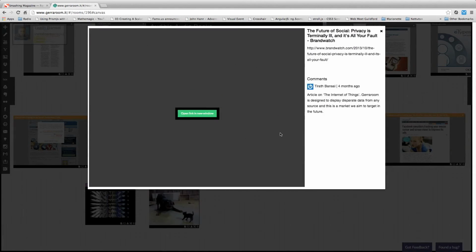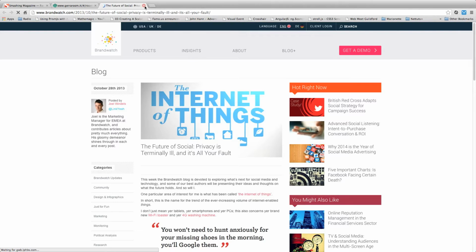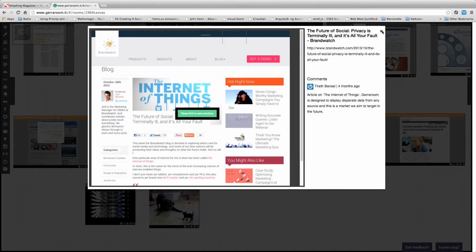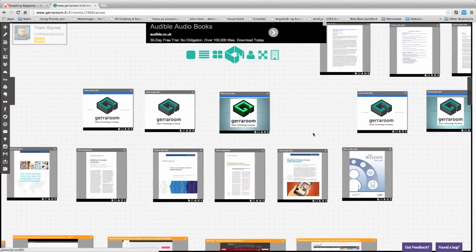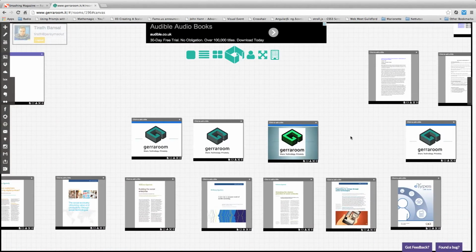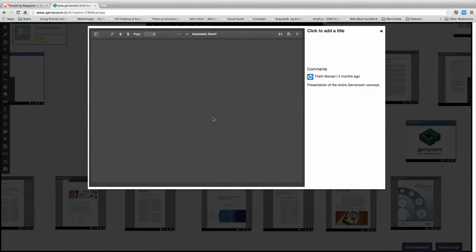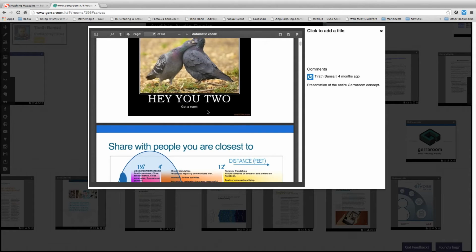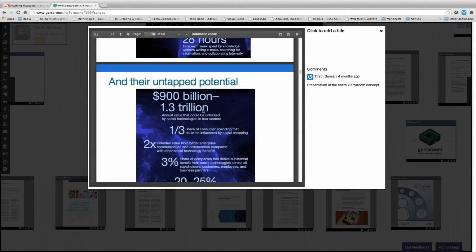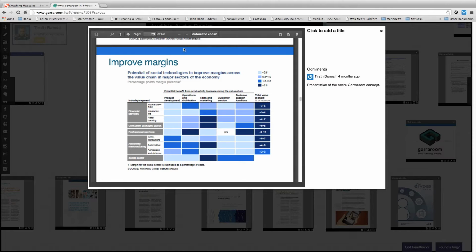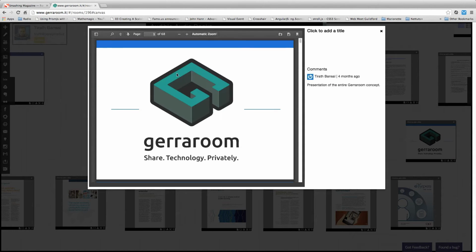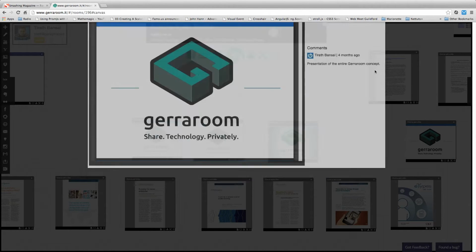So basically all of the websites which I thought would be useful for research into doing a marketing project for us are in here. There's one. A whole bunch of reports and some of our own material that we've produced along the way. Not sure what this one is. Yeah, that's a key presentation of mine that I was using for quite some time. Again, that's 68 pages, so you can see our information loads pretty quickly.